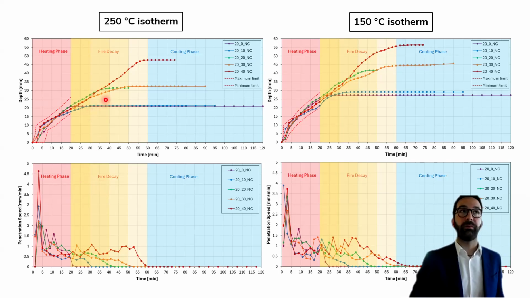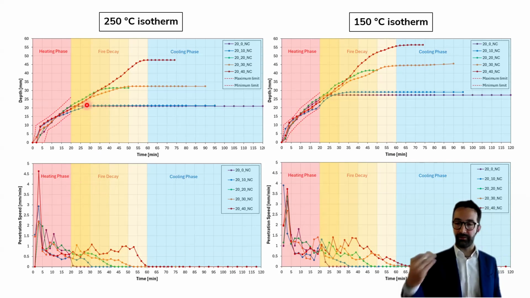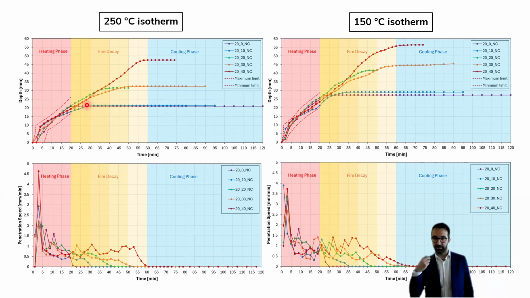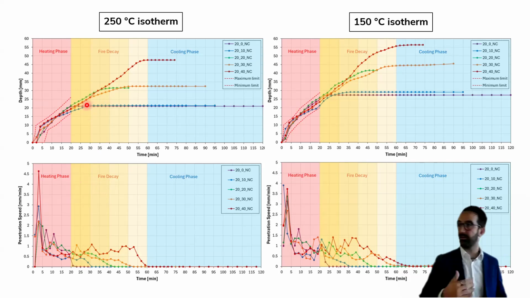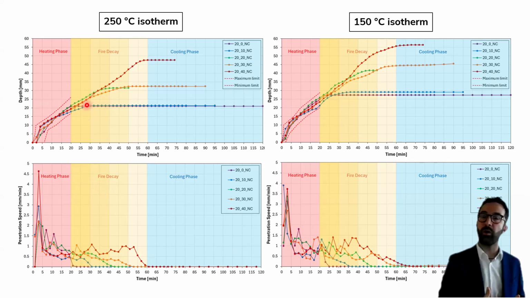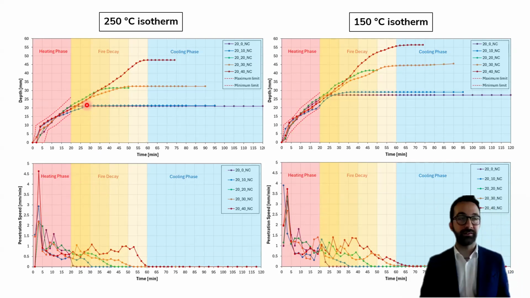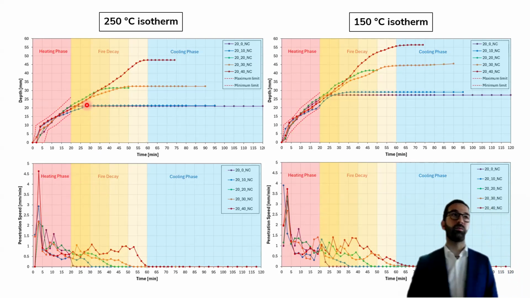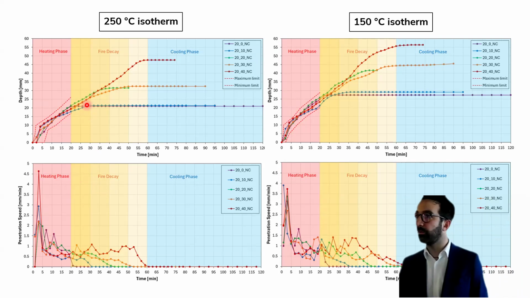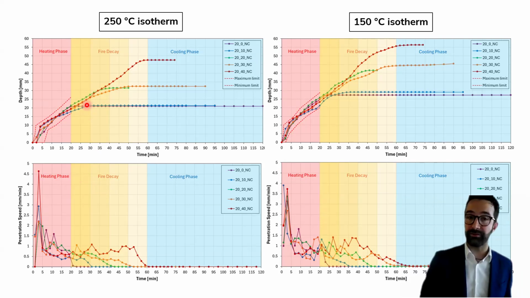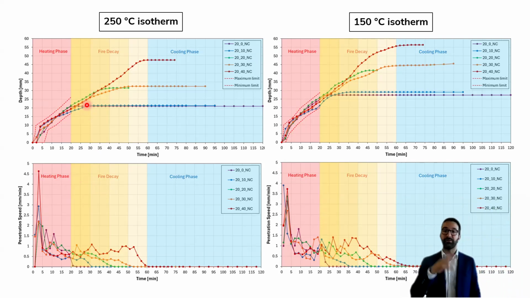Wood, the heat conduction, heat penetrates during the fire decay as soon as there is a quite significant heat flux applied at the surface. What we're discussing now, we are doing through the data analysis. What is a significant heat flux for wood penetration? We can discuss about that. But this is the first study that we did.